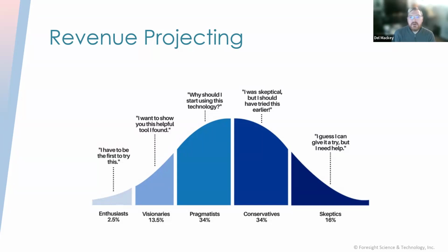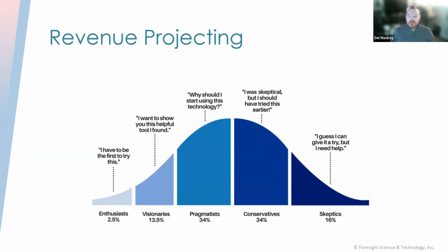When iPhones hit the market for the very first time, the people that were lining up in front of Apple stores day one, those are the enthusiasts. They go, I don't even know anything about this, but I want it. I need it. And then once you have those enthusiasts, well, then you move on to these visionaries.